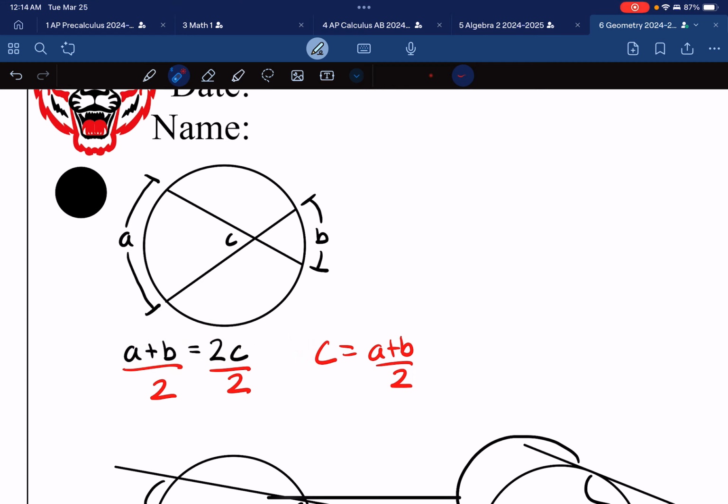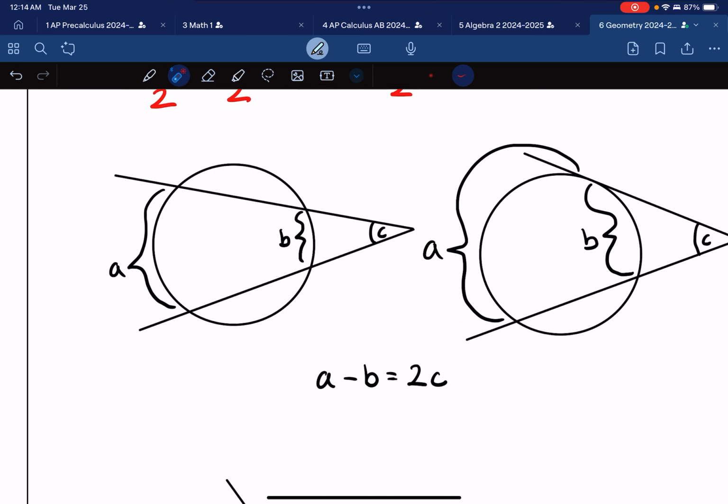It's another way of saying the average of A and B, because the way that you do an average is you add the 2 things together and then you divide by 2. We're adding them, dividing by 2. This formula gets confusing because if you come down here, it's the opposite. You're going to subtract these 2. So again, let's go ahead and rewrite this formula.